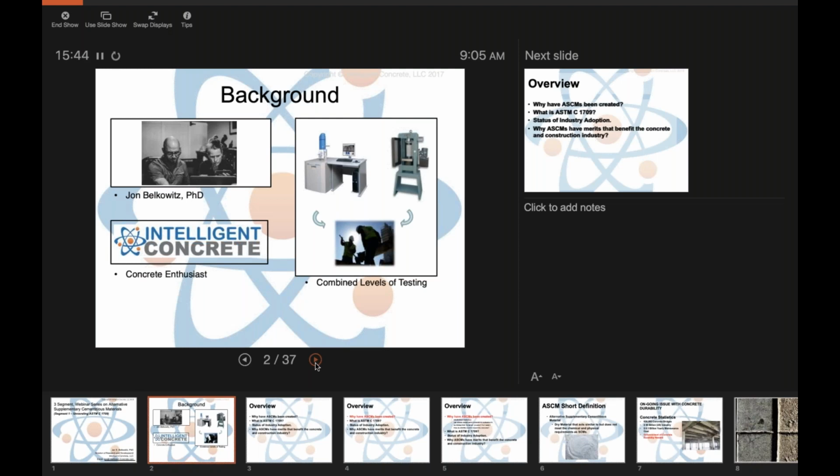continuum. And through that, I was able to go all over the world, make and break concrete with all types of people, cultures, materials and equipment, and really became that concrete enthusiast. And I have a bunch of degrees from a bunch of schools, worked for a bunch of companies, and with my wonderful, beautiful wife, we created Intelligent Concrete a little bit over a decade ago, where we could pool all that knowledge that we have about some of these awesome technologies that sometimes get put on the back shelf of a university basement or even of a private industry. And then what it takes to do that technical transfer all the way from the bookcrete to the labcrete to the realcrete, and that's what we specialize in.